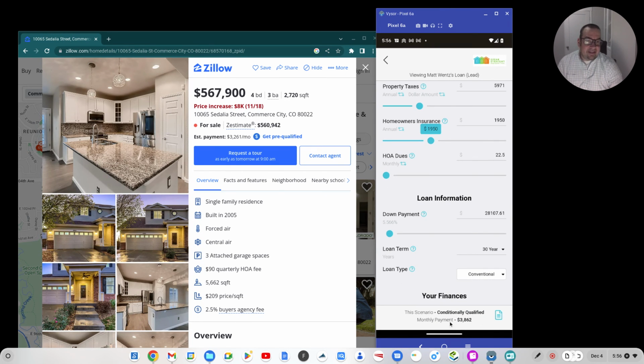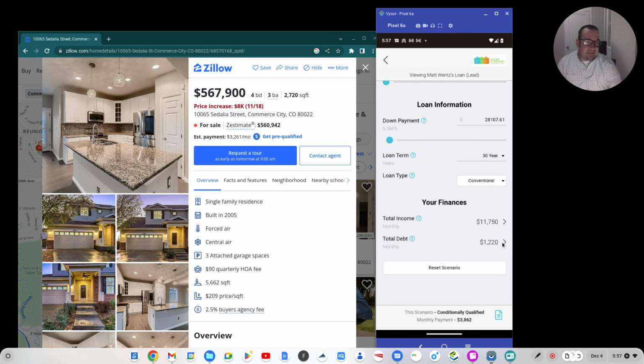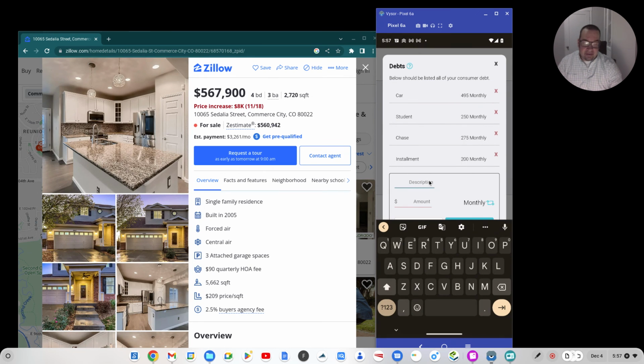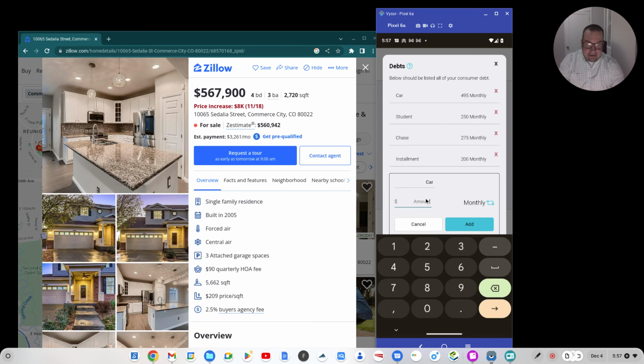Okay, so you can see the monthly payment is quite a bit different than the other 2 because the property tax is significantly more. And as you practice using this app, you'll see what to look for when looking for the best value for a house. I'll give you another example of why debts are important. It's not just income. So let's say people decide they're going to go buy another car. And this car is $900 a month.